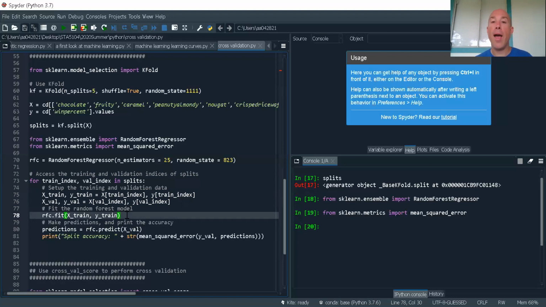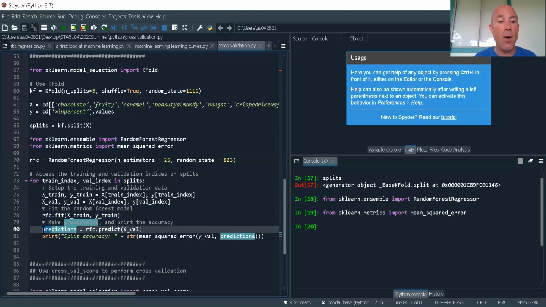All right, so now at that point, I have my training set and I have my validation set. My training set, I drop into the random forest model and I fit it right here. So now I have the model, it's built. I need to check to see how accurate it is going to be. So I'm going to go ahead and run predictions on the predictors in the validation set. And then I'm going to take the Y validation set, and the predictions from the X validation set, and I'm going to drop that into the mean squared error. And that's going to give me a measurement of how accurate my model is. I want the smallest value possible.